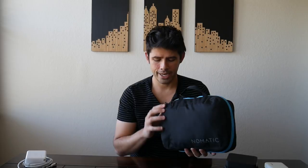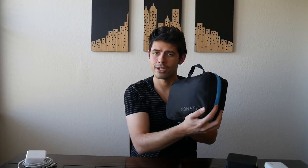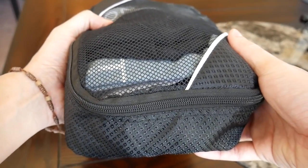Overall, this bag easily held all the things I carry with me on a day-to-day basis and provides plenty of organization for everything I would need. The last thing I want to talk about is the packing cube that Nomadic includes with the travel pack. I briefly mentioned this in the last video and promised a follow-up. I was really curious about this because it has two sides and also has an option to compress the pack down to help keep it slimmer. I wanted to see how much it could hold compared to the smaller packing cube I've used in my other travel videos.